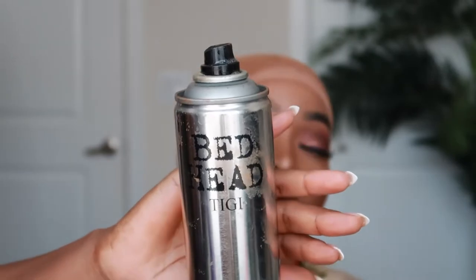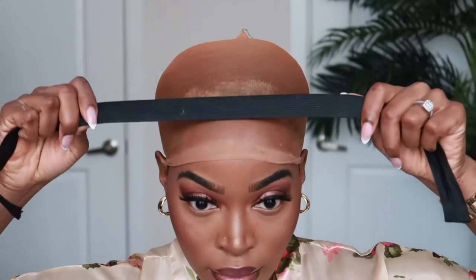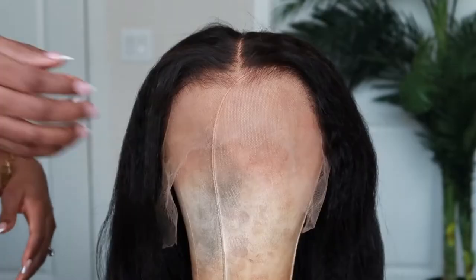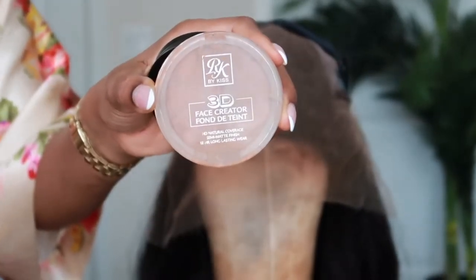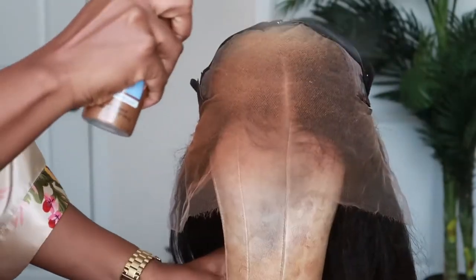You don't need as much gel as I applied. After pulling the stocking cap down and over that area, you want to spray it with either Gatsby glue spray or bedhead spray or some type of holding spray just to make sure that the stocking cap is really flush to your head. So I'm going to spray that and then proceed to dry it using my blow dryer. But I like to first set it using an elastic band. While I'm allowing it to dry, I'm going to go about tinting the lace. And I've started using three different products in order to tint the lace, and I feel like it creates the most natural look. So I'm going to demonstrate that process now, and then I'll come back on when we move on to the next step.